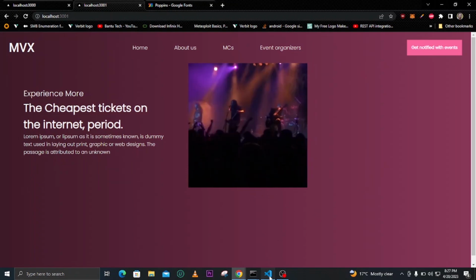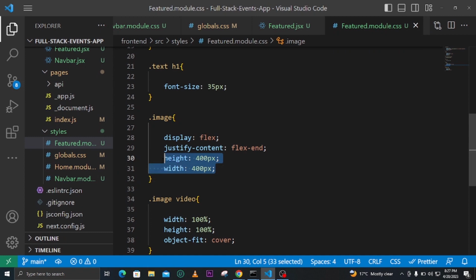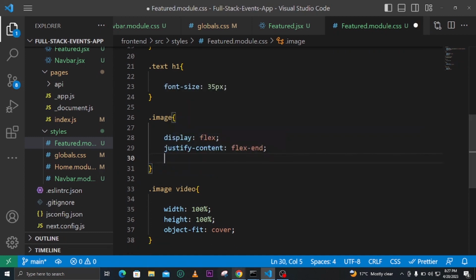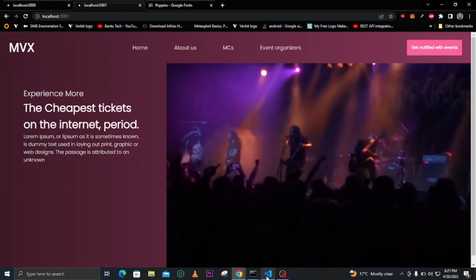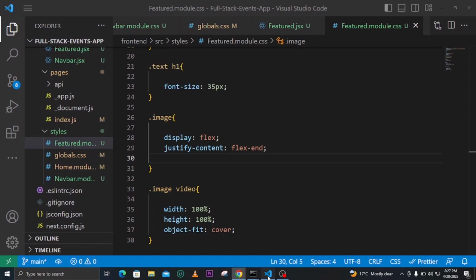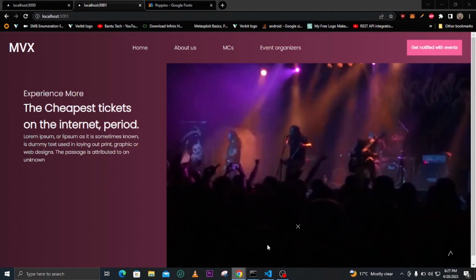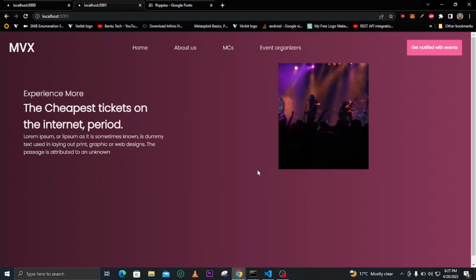So this is small, and I think I can remove this like that, and then let us see. So yeah, it's really large, and we can add maybe let's say 50 pixels by 50%, something of the sort. Yeah, I think that will be okay.